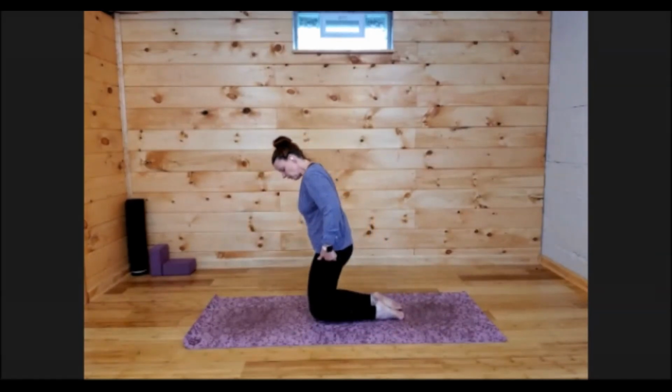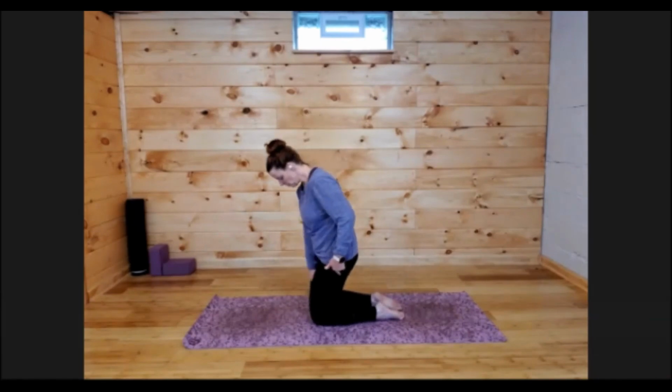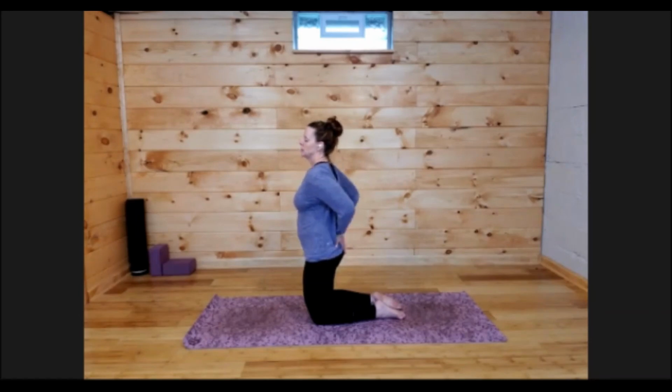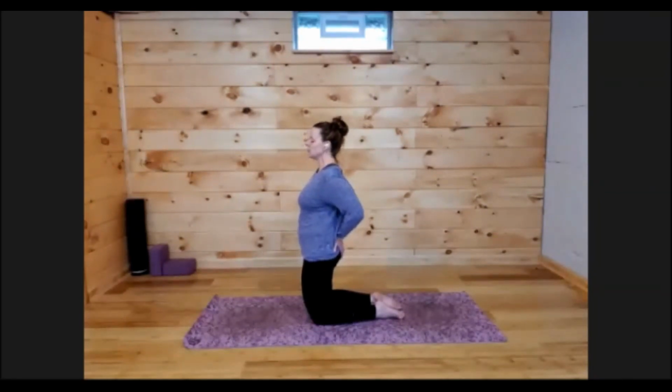I prefer a tiny space in between my legs, so just about maybe 2 inches there, so that my knees aren't really close together. Bring your hands to your hip points and then slide them behind you. Fingers point down right on your hips. So fingers are pointing down the booty like you're sliding in your pockets. Elbows squeeze behind you. Now, for most of us, this is enough.